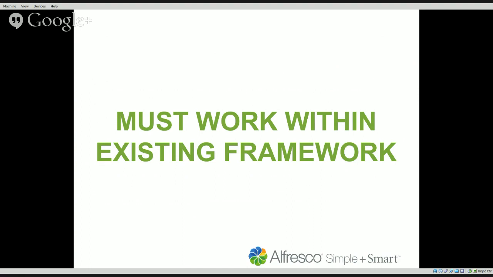But the one that's on the screen now, this is the big thing. A lot of people seem to think, just start again, grab a new cutting edge UI tool and just write Share from scratch. But I just don't think people really appreciate just how big Share is. If you focus on maybe even just the document library, there are so many capabilities it has, and just rewriting wasn't an option. So we had to work from within Share and within Surf and over time begin to evolve the product. So this was the big thing.